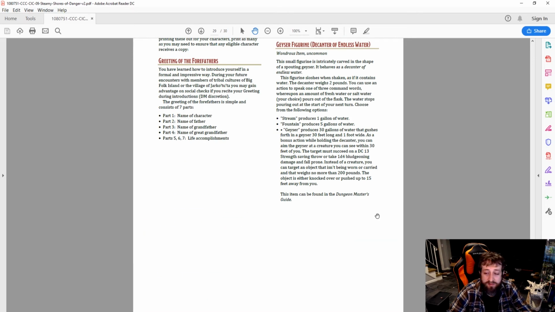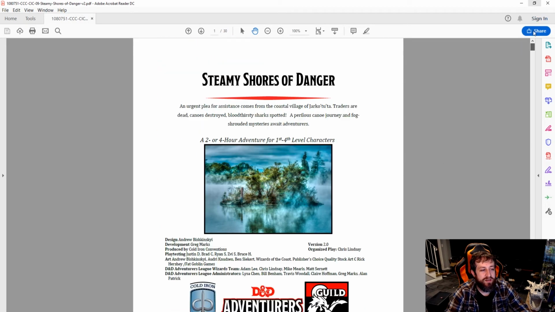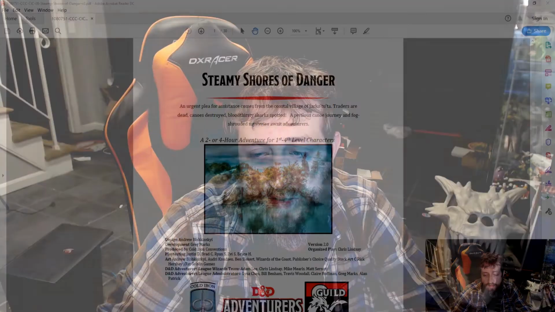So if you were to download this as well, you'll get this file here as one PDF, and then you'll get another file with the AL cert for the decanter of endless water. So anyway, guys, let me know what you think about Steamy Shores of Danger, an interesting little adventure set in the Moonseat region of the Forgotten Realms, but clearly adaptable if you don't want to play in an Adventure League scenario.